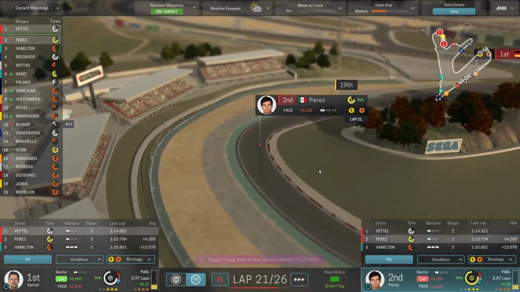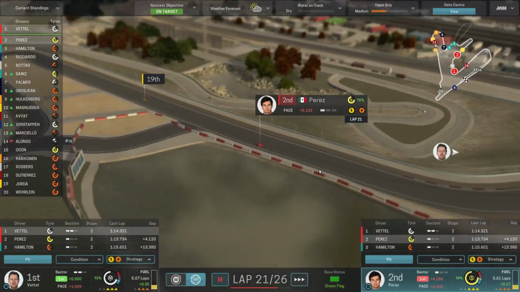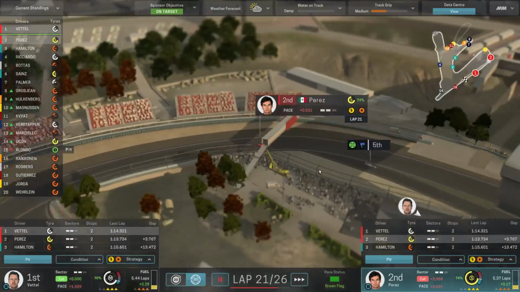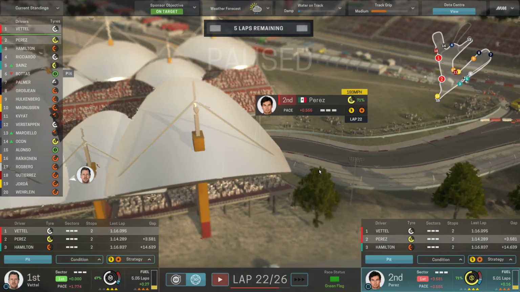This is his 3rd lap on this tyre, so he should be quite a bit quicker than the tyre that Vettel's got on. I think he's done 4 or 5 on this tyre? He's gaining enough, is Perez, that he could possibly make the overtake before the end of the race. We've got 5 laps remaining. Ah, and we've got rain. We've actually got rain.